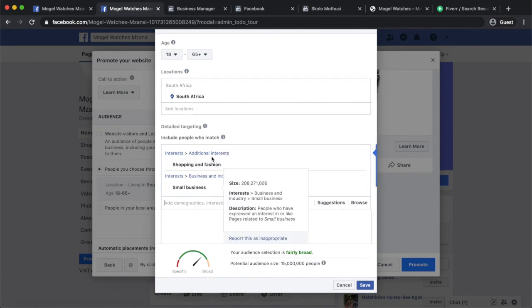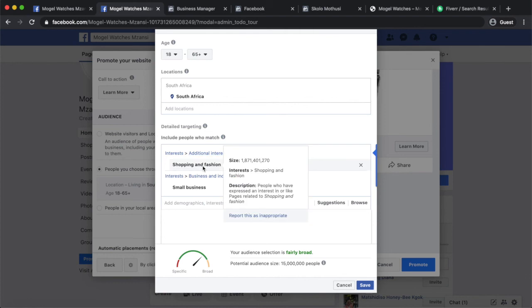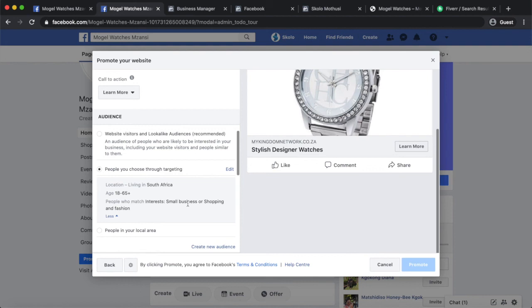And what I like about this is that you've already narrowed it from just random South Africans to people that are interested in fashion and people that are interested in small business. So you can click save, and you have somehow narrowed. And this is as far as Facebook marketing targeting goes. In my opinion, like I've already mentioned, I don't think they've got enough data sets to even tell me who. I mean, how can Facebook tell from my specific account what my interests are from everything I do on Facebook? I know over time they try to gather that, but they definitely are not as advanced as Google. So if you really want to do good targeted advertising, I highly recommend you do Google.